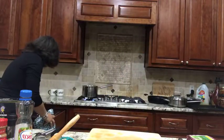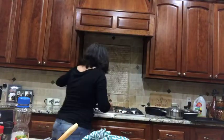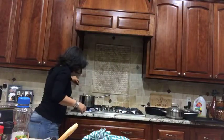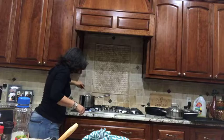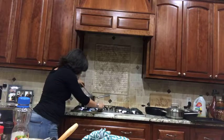And if you guys have those fryers, those deep fryers that have the wire basket, good for you. I don't. I do it the old way. So I just do it the old traditional way. Here you go. So they are deep frying right now.